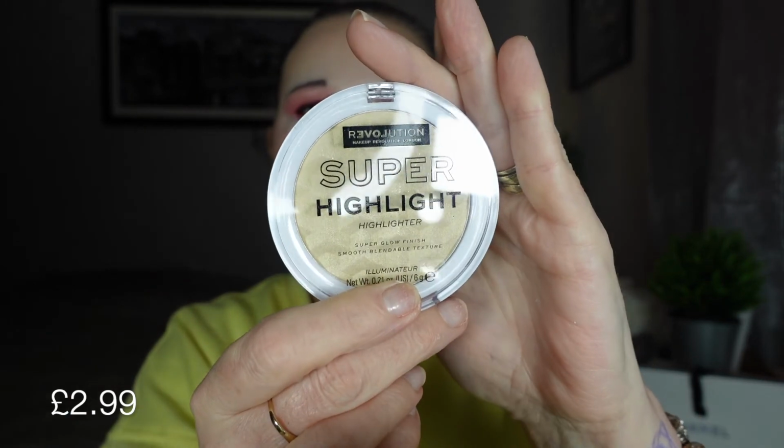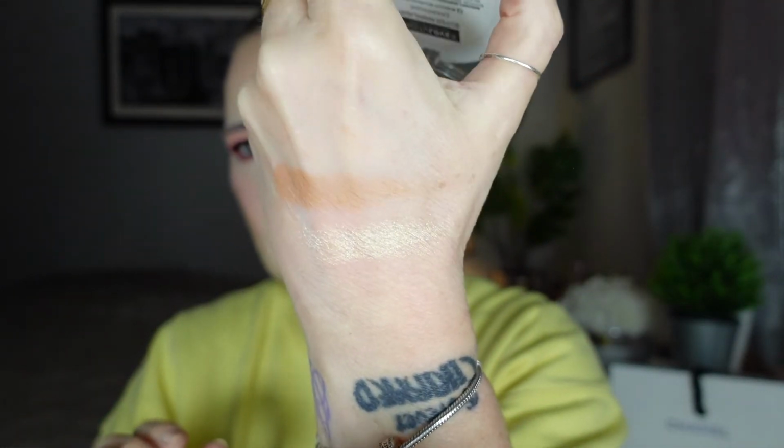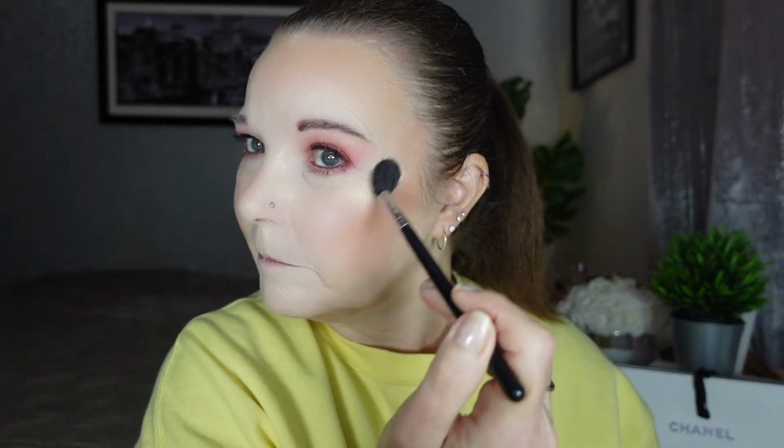Do have a highlighter also. So this is their super highlighter, and this is in the shade Champagne, which is this one here. Oh, that looks like it's going to be nice. I'm going to say Revolution highlighters are usually really good. Okay, that's not as bright as their normal ones. Okay, let's see what this one's got, shall we? Oh, she's there, she's there. That's better. That's what I expect more from a Revolution highlighter. So Revolution, no matter what sister brand it is, always do really good highlighters.